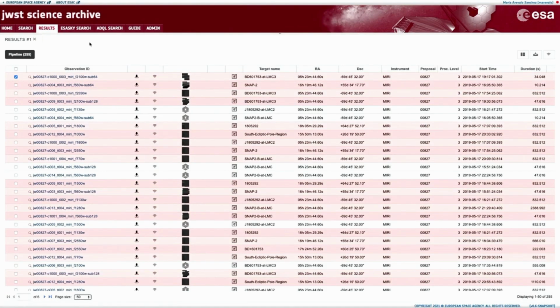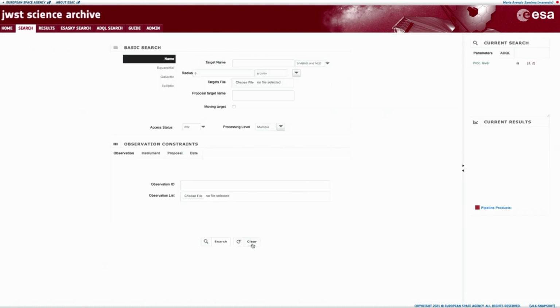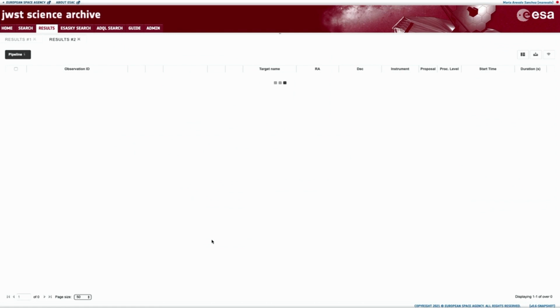I wanted to show you as well how the cube visualizer looks. So let's go back to the search, and let me look for an observation ID that I know has a cube among its products. Here we'll see a new icon that appears, telling me that this observation has one cube among its products.